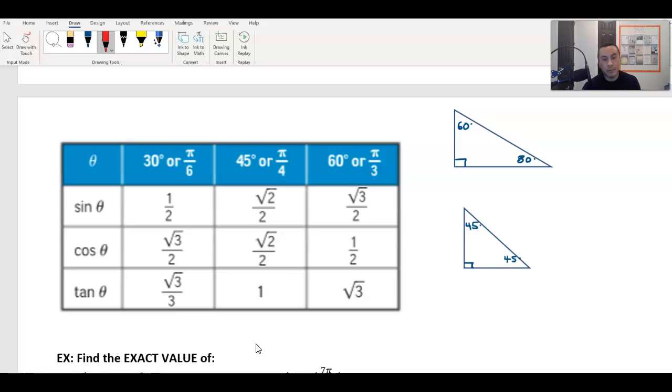Now, you don't have to memorize it because you can actually draw a 30, 60, 90 triangle. But if you don't memorize them, you at least want to get really good at this. The 30, 60, 90 triangle is as simple as 1, 2, square root of 3. When you draw it, put a 1 on the short leg, and put a 2 on the hypotenuse, because the hypotenuse is twice as big as the short leg.